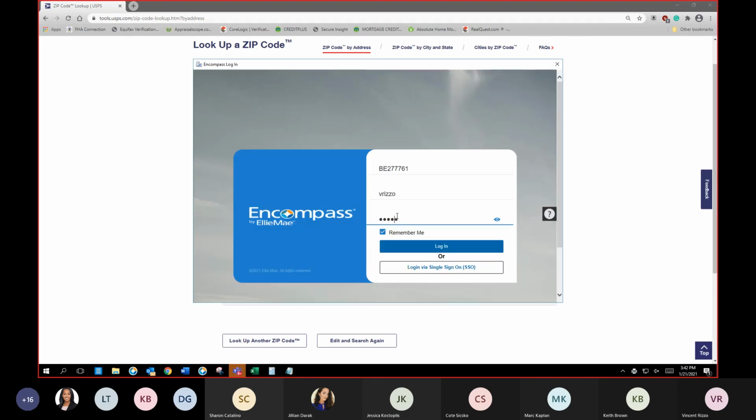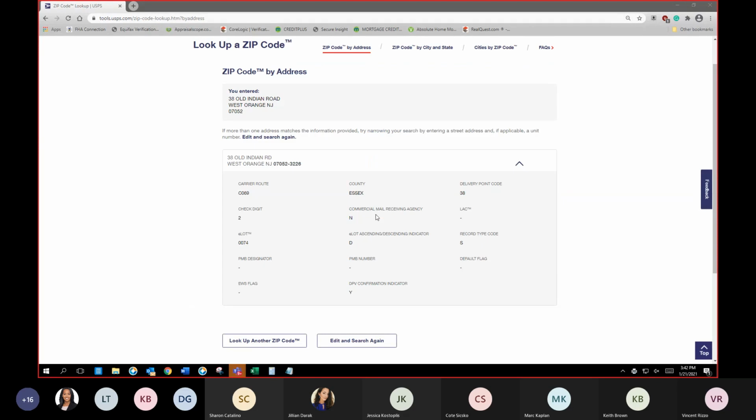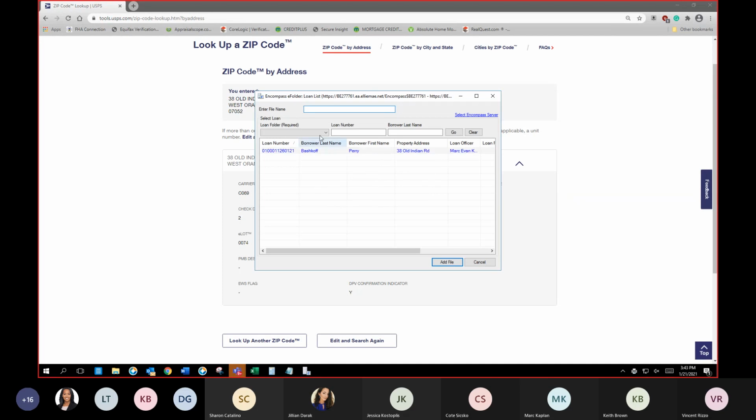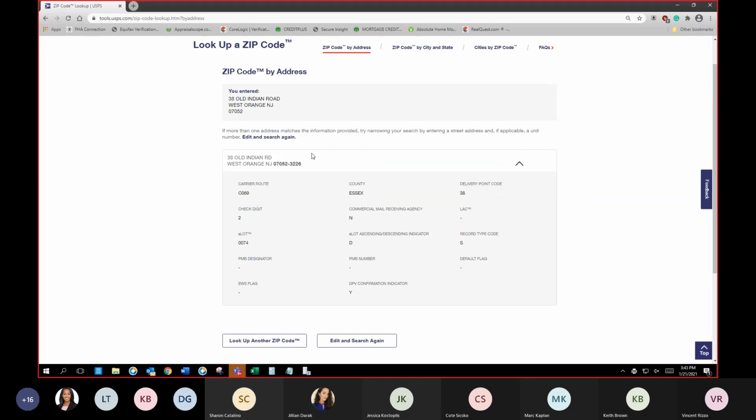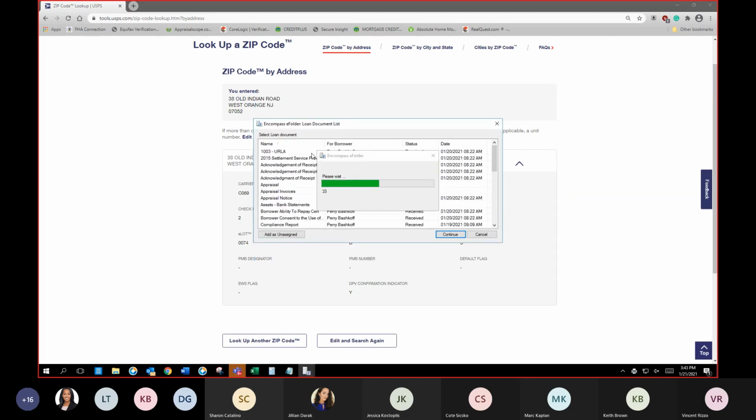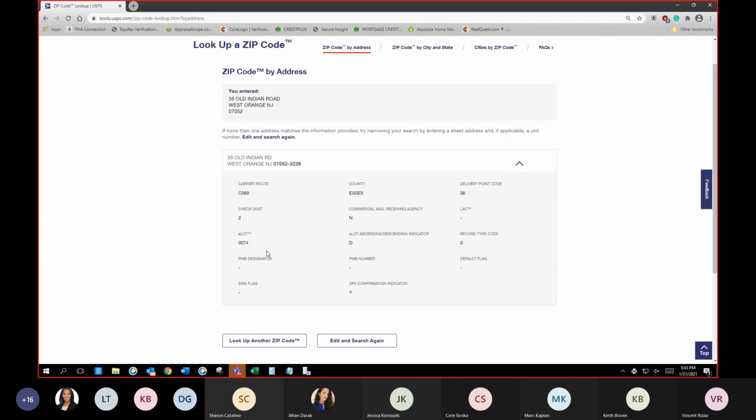It's going to ask you to log in. And here you can just enter in the file name itself. I just type in USPS lookup. Double click on our file. Now we have this bucket already created in here, so we can just scroll down to where it is and go ahead and click continue.